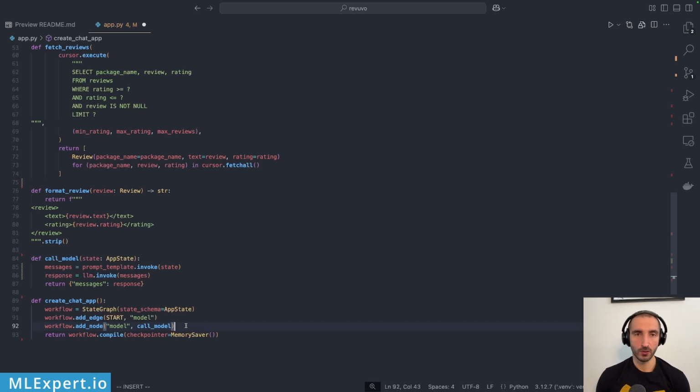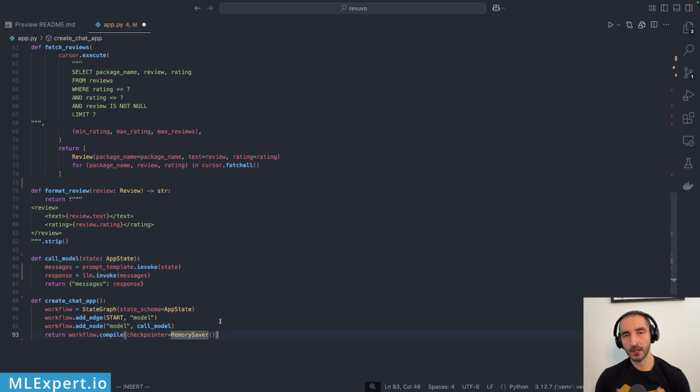So I'm not going to be storing the chat history within a database or text file. Of course, if you're doing this for a production application, you might want to get this checkpointer to be something else, but for the purposes of this application, this works just fine. So again, this function might seem scary at first, but it's nothing really complicated. Just create your state graph, pass in your app state, then every time you get a request from our application, we're simply going to call the model, which I've shown you before.